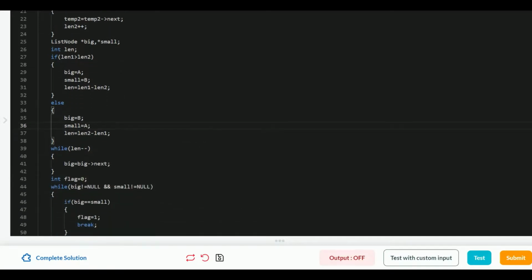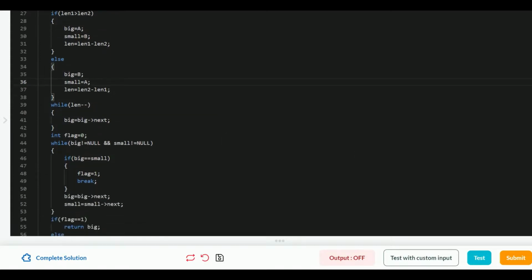Otherwise, if this condition is false, then big will be B, small will be A, and len will remain the same. Now we have to advance our big pointer len times. So we run a loop while len--, and move big to big next.